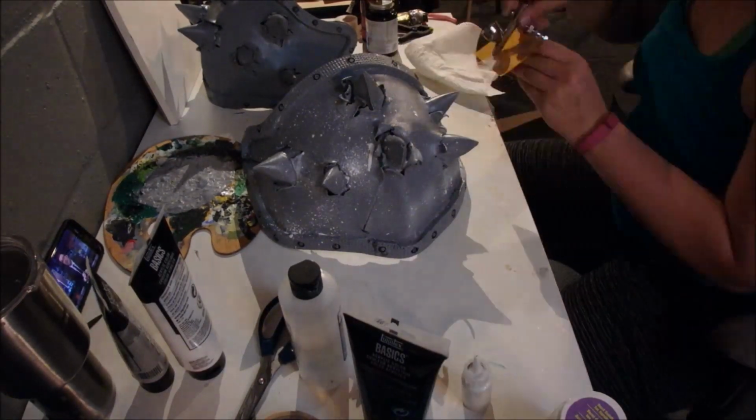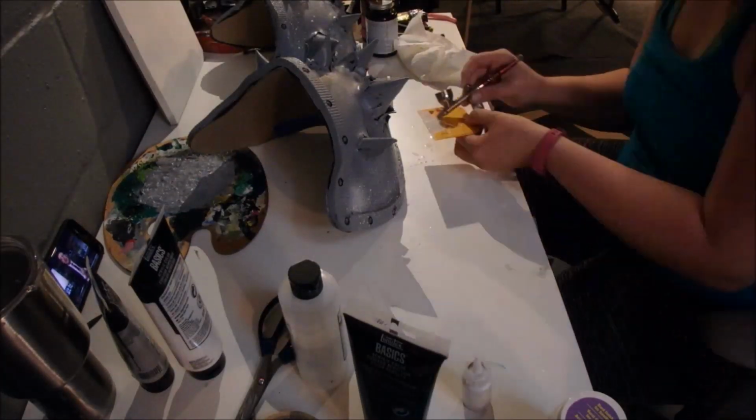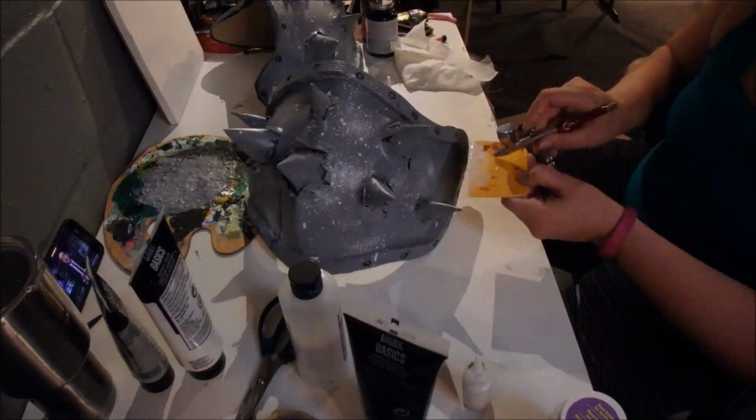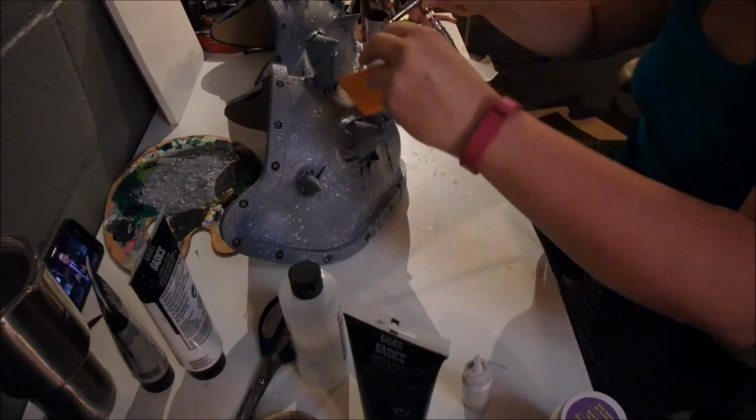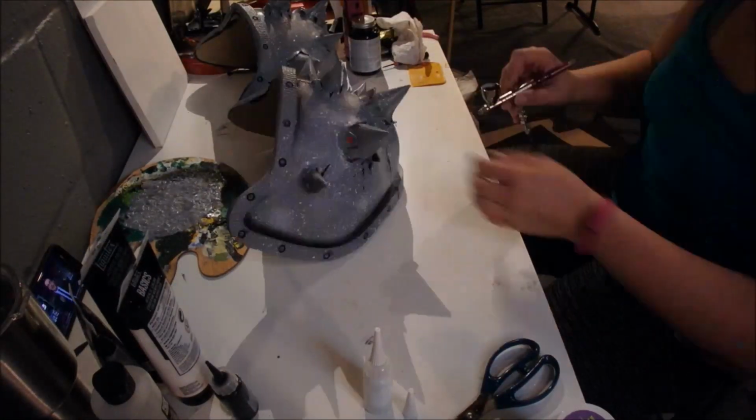I also airbrush, so I'm using my airbrush to create a lot of texture using white paint. You see that little yellow thing? I am just splattering my paint using that. You could also just take a brush and splatter your paint that way as well.